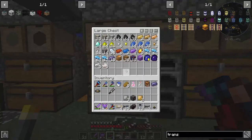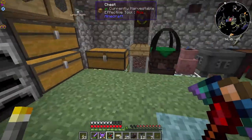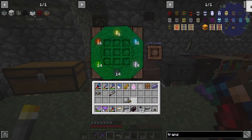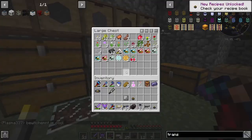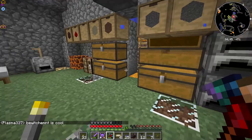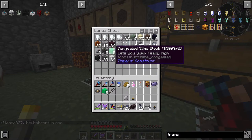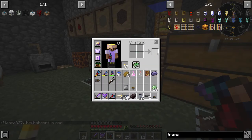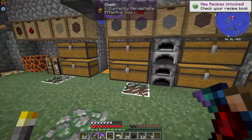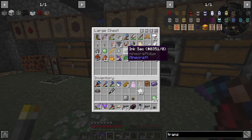And then I need to make a hopper. There should be a hopper in one of these. Yep. All right, the emptying one right there. And I need to get some slime. I need to get some slime blocks. Oh, wait. No, I don't. I'm good. Let's get a bunch of those. Let's grab some paper. And let's grab some ink sacks. Oh, I've only got one.